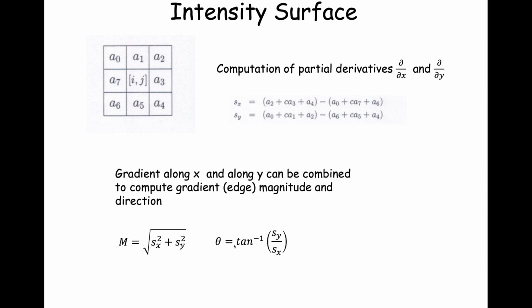For the direction, well, we just use inverse tangent, which is the gradient with respect to y over the gradient with respect to the x scan line. We take the inverse tan of that, and that gives us theta, the angle of the edge. So now with this approach, we can get the magnitude of the edges as well as the direction of the edges, in addition, above and beyond just the raw scan lines along x and y, those gradients.